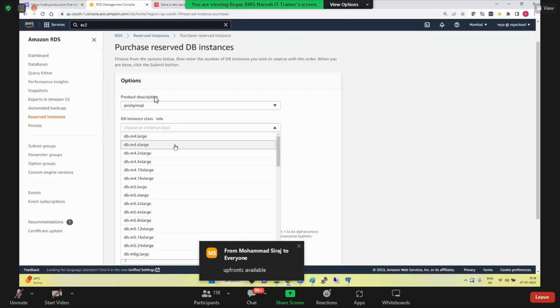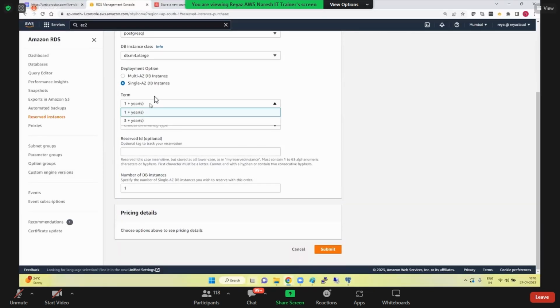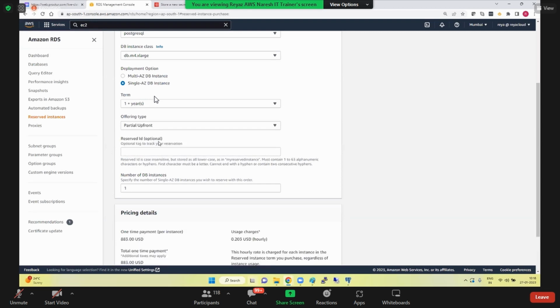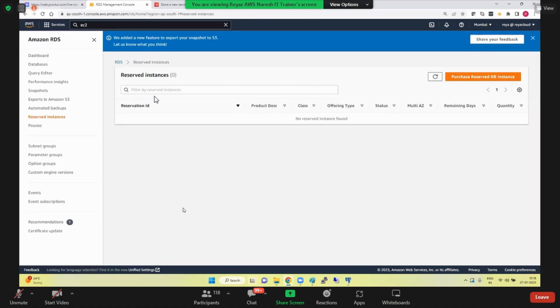You want multi-AZ or single DB, select it. 1 year or 3 years, select it. Offer type, you want partial payment or how much, you select. So you pay this one-time payment and then you'll be charged this much for these many DBs. It's your wish. So basically, if you want to reserve it, this is for discounts.